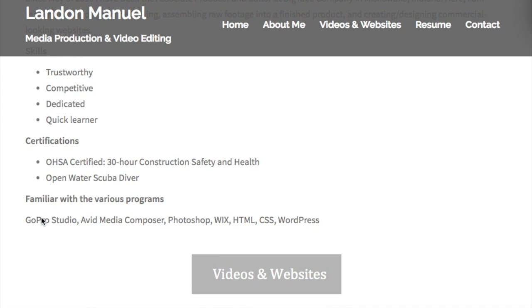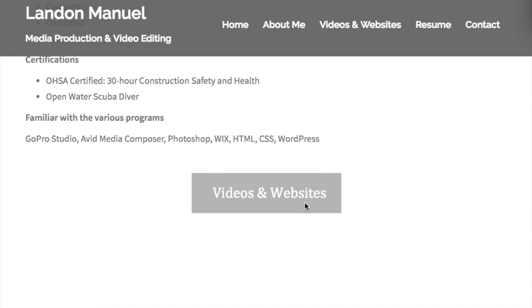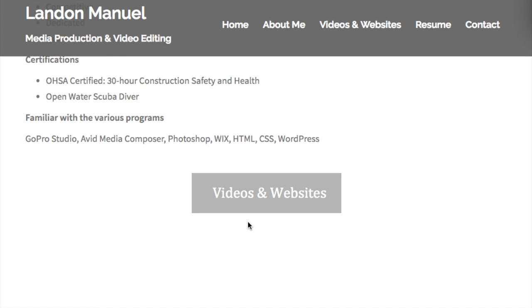Also, after my usability study, I had some really good feedback that told me that I should add programs I'm familiar with, so I added that to this page as well. And also, before I forget, these bottom buttons here, I personalized each and every one at the bottom of each page. They used to look like this, where they just say next page, but I thought it'd be better to personalize them so the user actually knows which page they're going to next.